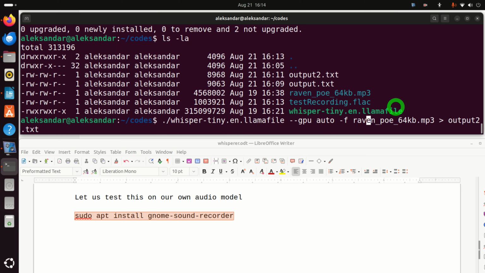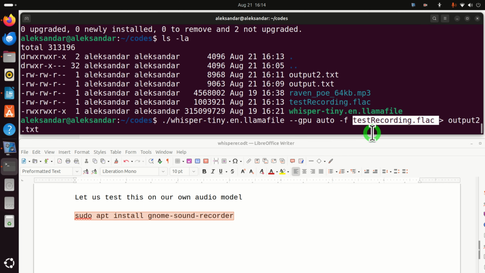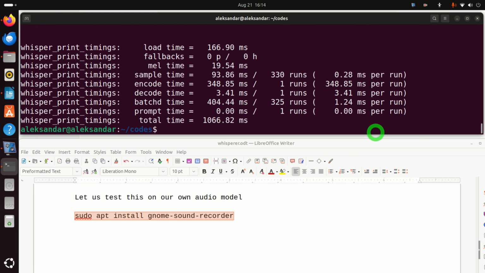Over here we need to specify the name of the file. The name of the file, let me just paste it here. So the name of the file is test recording.flac, and let's specify the output file as output3.txt, and that's it. So let's run this and let's see how long it takes.